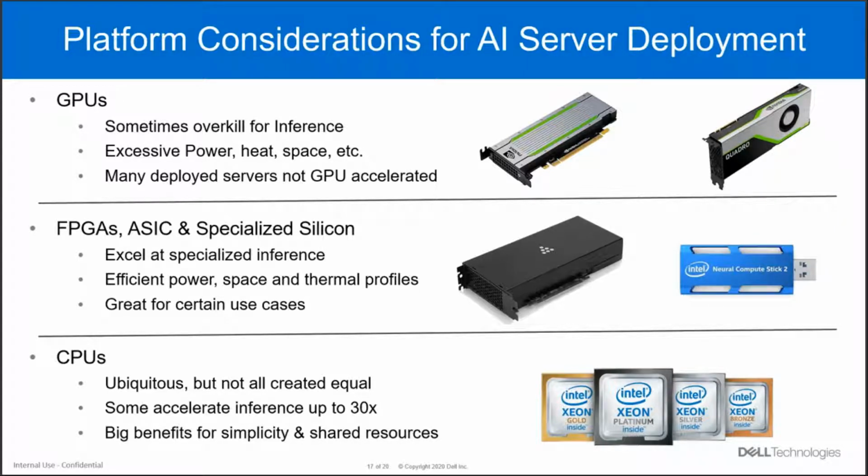They sell it as specialized inference. So if you're doing something like video analytics, a Movidius card from Intel is going to be outstanding and very efficient. That's the Habana Labs card I have there to the left. There are cases where they're very efficient, but they're not general purpose, whereas a GPU using CUDA will be doing lots of different types of things. The idea is that they'll excel at one specific type of activity. So that may or may not be useful for your server environment, because in many cases you could be correlating between multimedia data, textual and numeric data, and a bunch of other things. Some things that specialized silicon would be good at and other things it wouldn't. So that's something else to take into consideration.